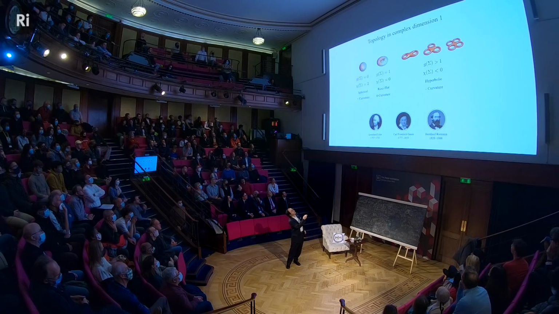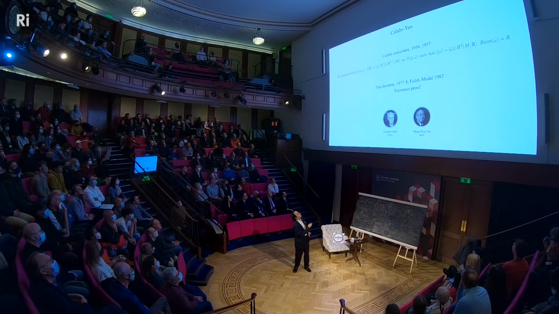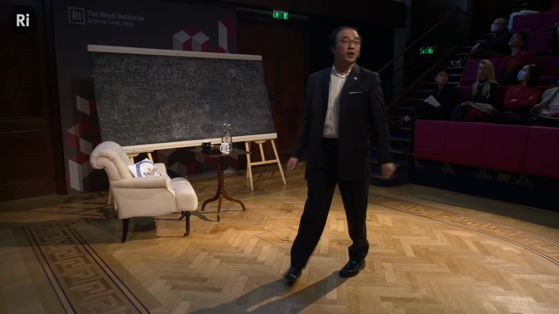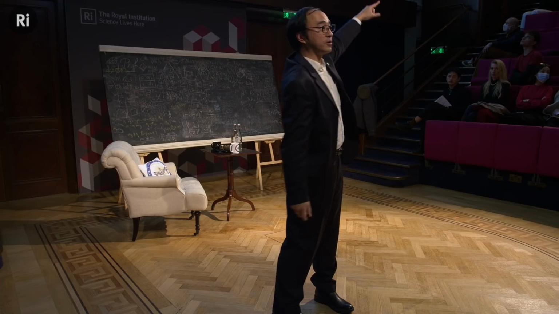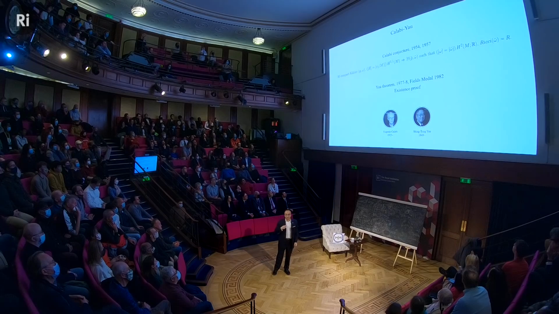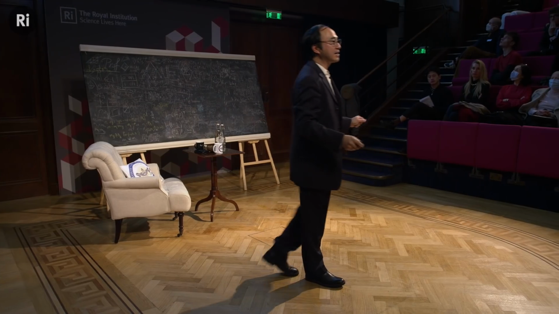So here's an analog of that beautiful picture in complex dimension 1. You can't do it in general, but for a very special class of manifolds known as complex scalar manifolds, you have an analog of that beautiful story of Euler, Gauss, and Riemann. I won't bore you by reading out this theorem, but this is Calabi's conjecture in 1954, 57. It just looks so beautiful, doesn't it? Like so aesthetically beautiful. It took almost 30 years before Shing-Tung Yau proved this conjecture, for which he was immediately awarded the Fields Medal, the highest honor in mathematics.